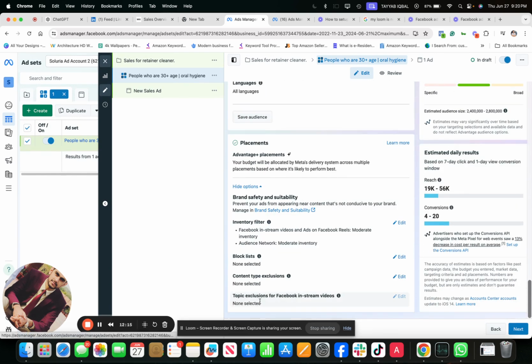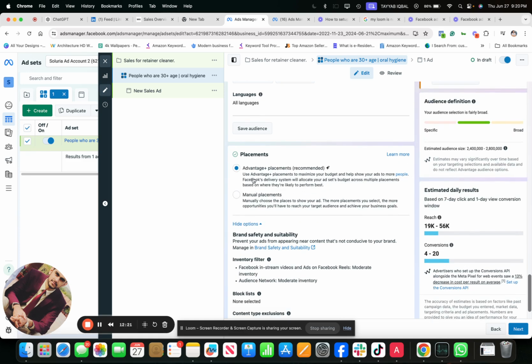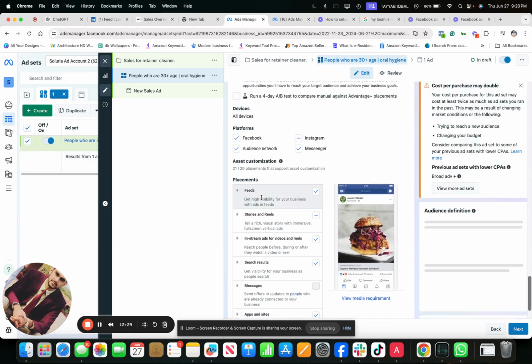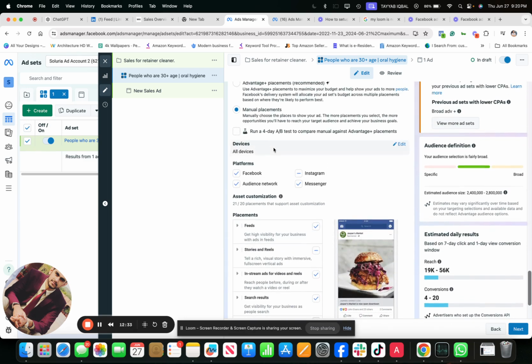So here's the option for placement. You can place the ad wherever you want, and you can just edit the placement. Advantage Plus placement automatically places your ads all over the platform and delivery networks. But if you go for manual placement, you surely need it if your size or creative dimensions are specific for some kind of placement.